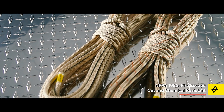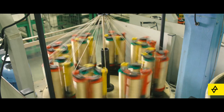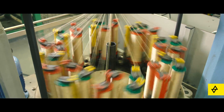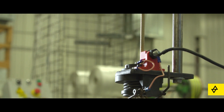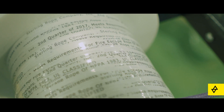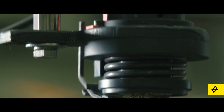The heart of any escape system is the rope. Since the mid-90s, Sterling has been building heat-resistant ropes that offer the perfect balance of strength and compatibility. In 2005, we developed the first 100% Technora fire escape rope for FDNY, the FireTek, which is still considered the standard for all fire escape ropes.